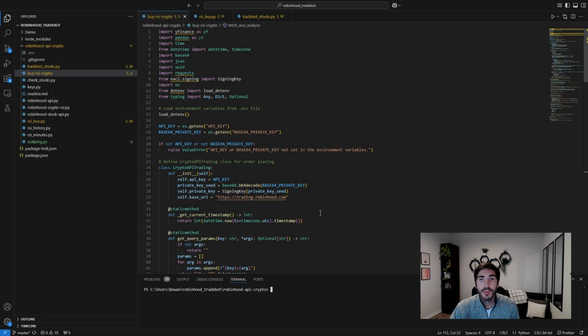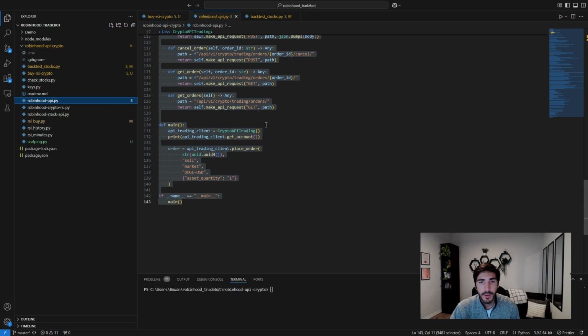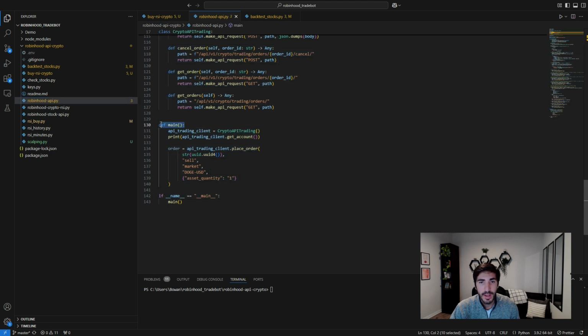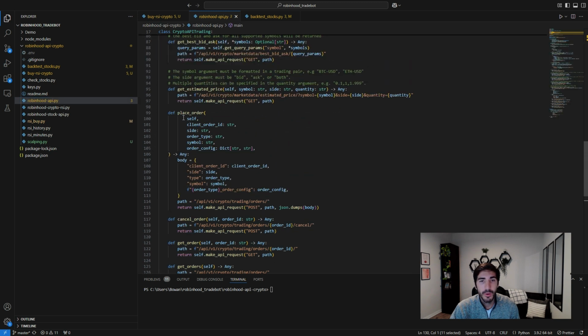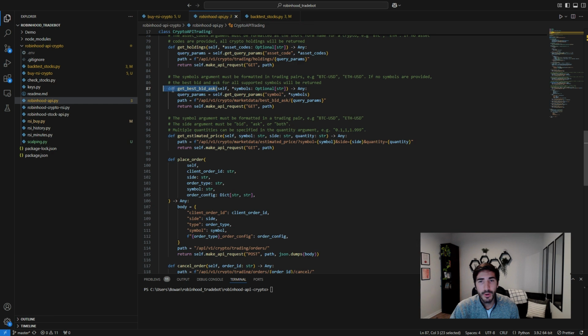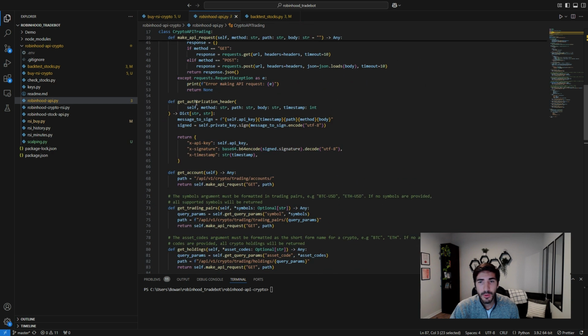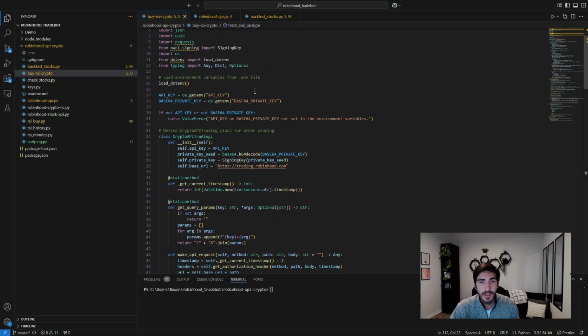For our scripts, we pulled most everything from the robinhood-api.python file from last week's video, so let's take a quick look at that to show what we pulled from that. At the bottom, we have our main function where the user input would go before, and if we scroll up, we can see the place order function. We will want to change this a little bit as we don't want to choose the side ourselves, but we want the RSI to choose this for us. There are other additional functions as we scroll through here, but they won't be our focus for now. So let's go back to our script and see the changes we made.